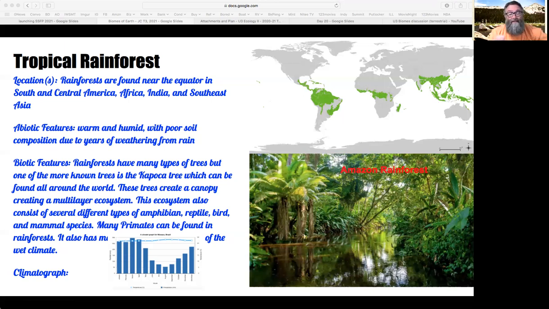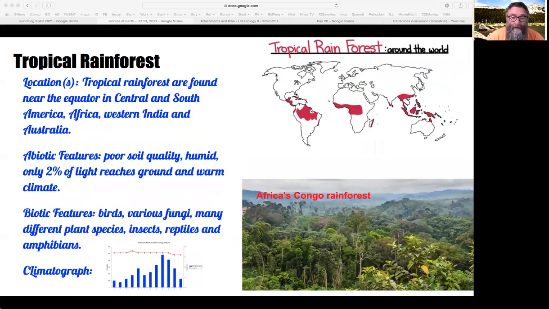One thing that I need to emphasize, and this one always shocks my students, is that the soils here are horrible. Horrible soils. As a matter of fact, there's like no nutrients left in the dirt. Any nutrient that ever hits the ground is used up by another tree. So surprisingly, tropical rainforest, even though it's lush and full of life, look at that, you're like, oh my God, that must be great soils, right? But no, there's no nutrients left in the ground because the plant is always ready to grow.